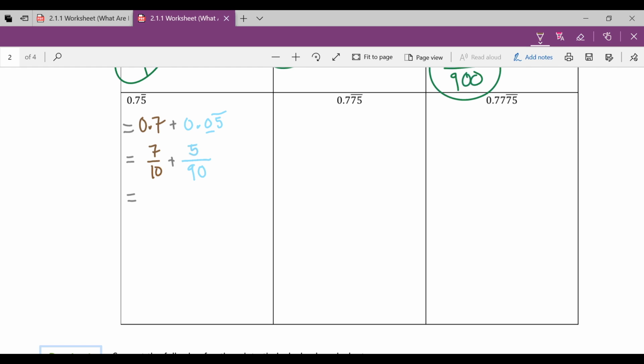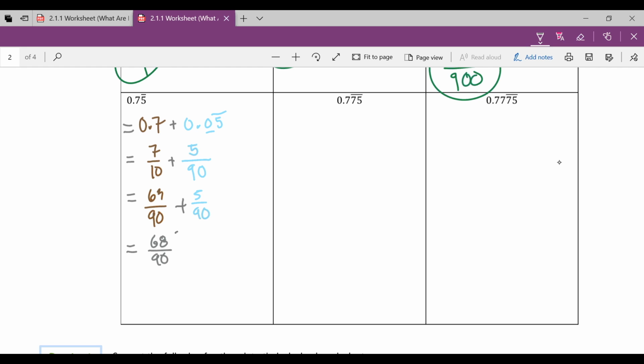It looks like I have to multiply by 9 to bring it up, and 9 times 7 is 63. 9 times 10 is 90. Plus, and then 5 over 90, and that's great because now we got two fractions out of 90. And now it's just a simple matter of going 63 plus 5 is what? 68 over 90. Boom, there you go. Put that in your calculator and double check for me. Make sure you get 0.755555 and so on. You do great.